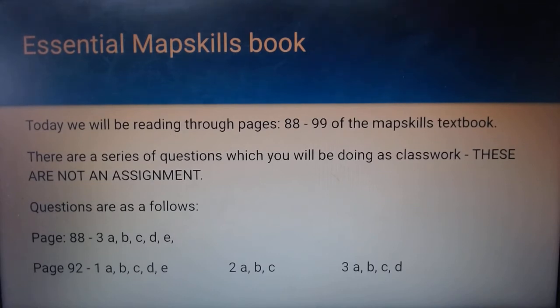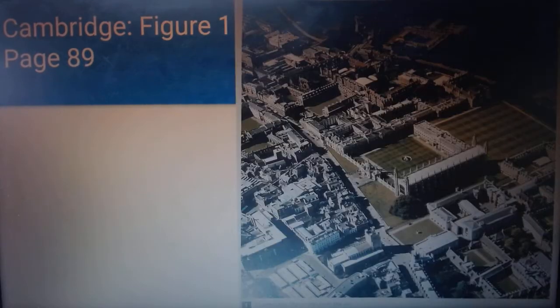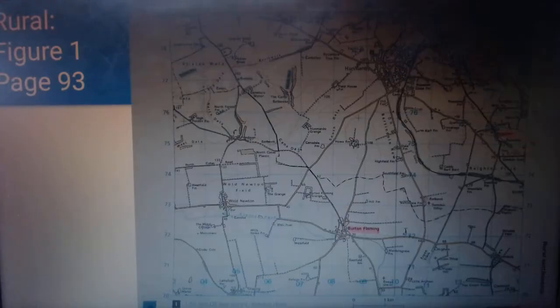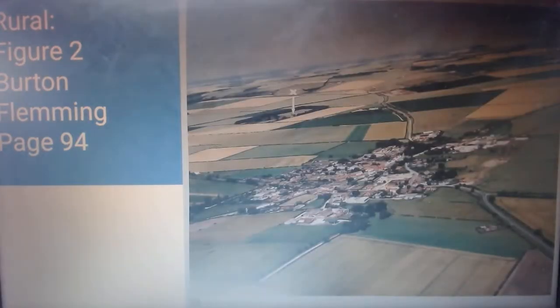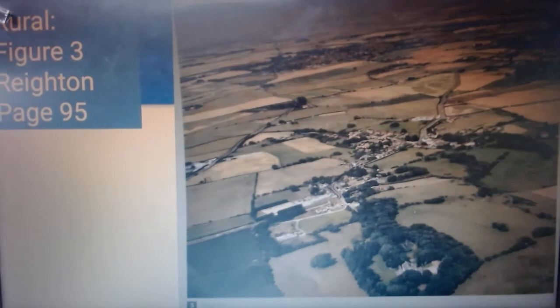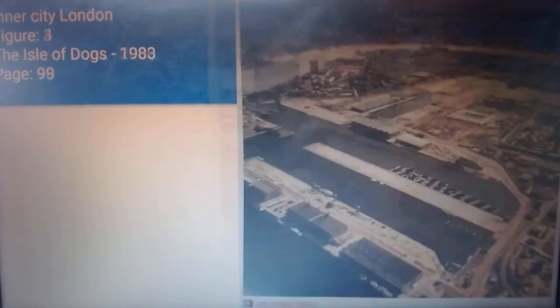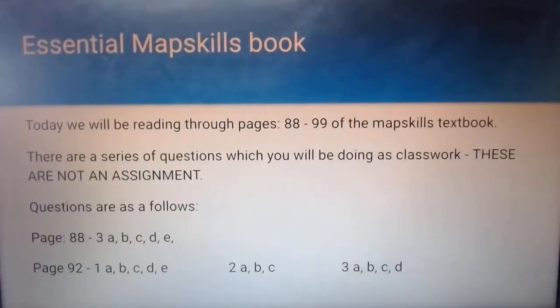Most of these are short answers. You do not have to write the question at all. They're quite short answers, but please write in full sentences for any that require full sentences. I'll go through the pages of the textbooks now. We'll be highlighting a little bit, and I have also added every map and picture on this PowerPoint and in the video to help you. I have the page, the name, the figure number, the page number, and everything here. We may come back to this, but they're obviously clearer in the book.